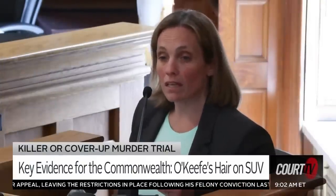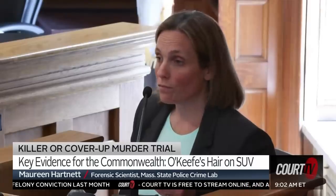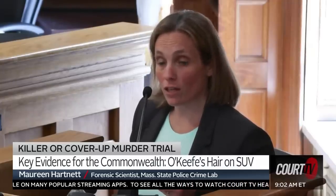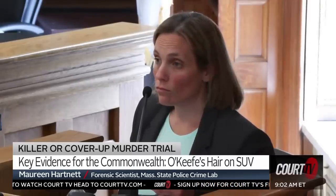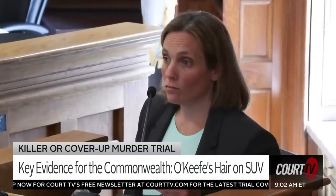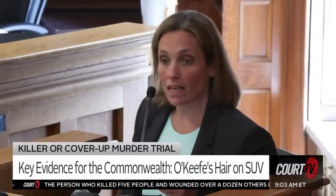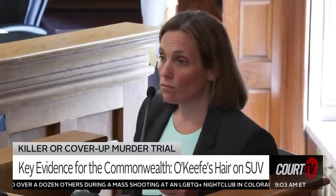I was informed that this vehicle may have been involved in a hit and run, so I was requested to examine it for biological material. And what, if any, information were you given upon arrival to the Canton Police Department in regard to that vehicle? I was informed that the victim had scratches on his arm, as well as the fact that the car had been towed through a blizzard. And did you perform any testing with relation to the vehicle? Yes, I did. And what was that testing that you performed? I performed blood screening on the lower lying areas of the undercarriage, on each side of the tire flap, as well as the edge of the bumper and the exhaust pipe. And what were the results of that testing that you performed there in the garage?